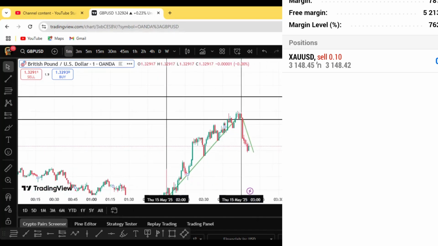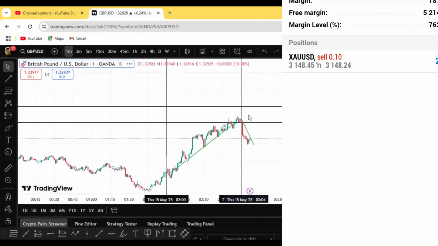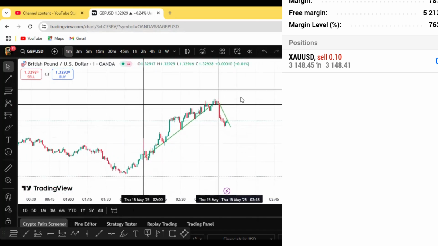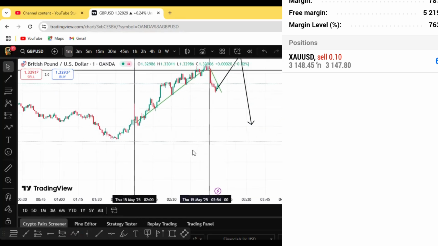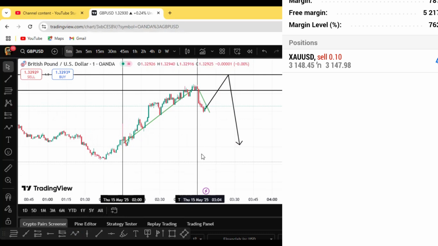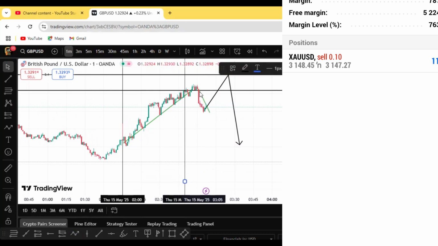But really, we want to see selling in this market today. So if this push continues up, we would love to see the market again push up to here, and then create for us a double top, and then we can now drop to this area. So if it comes here, that will be a very, very good point. Or it would come to fill this fair value gap. So this is what I'm waiting for.